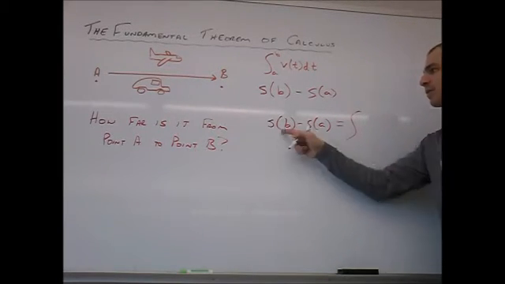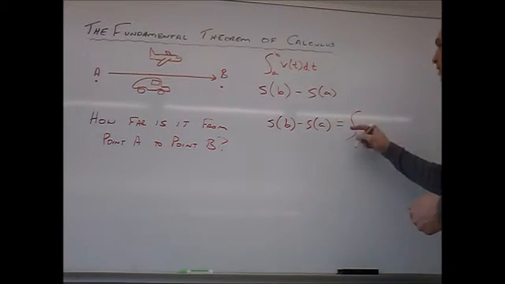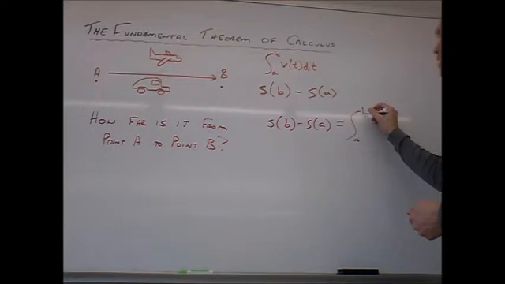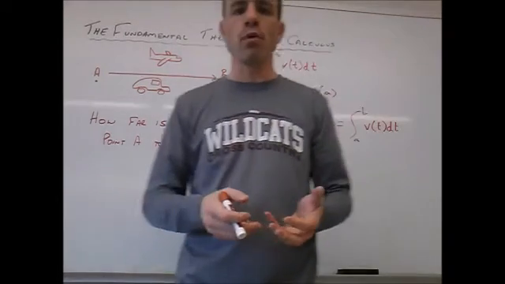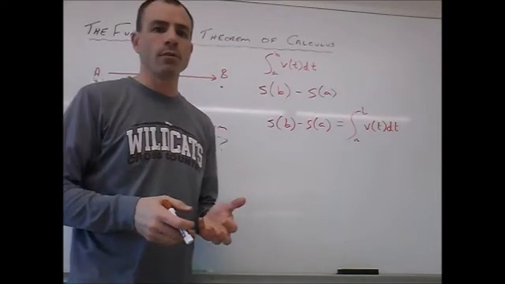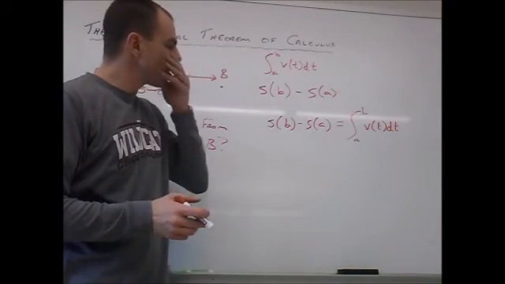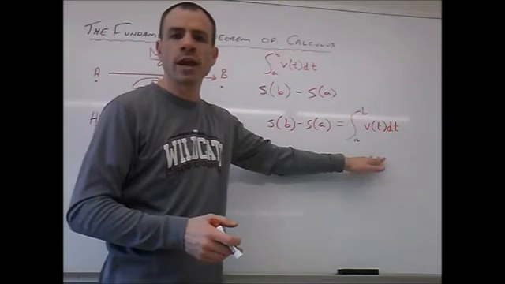All right, so we have S of B minus S of A is equal to the integral from A to B of the velocity function, v of t dt. Okay, these two both represent the distance from one airport to the next. All right, now this is pretty key here. Let's finagle this equation around a little bit.